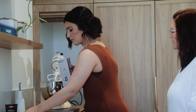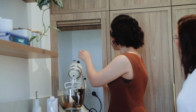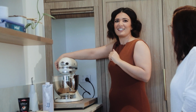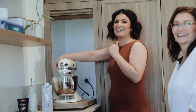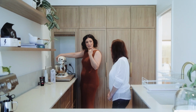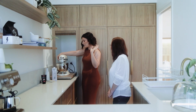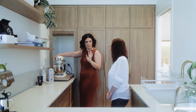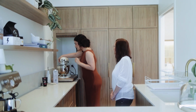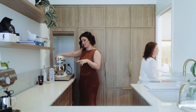Fantastic. And then, okay, I didn't think of that, did I? I should have done the bananas before I put the liquid in, but I wasn't thinking. We were just talking too much. I like to keep my bananas chunky too. I don't want them really smooth. As you slice it up, you get nice chunks of it. Do you want to grab the dry ingredients and we'll slowly start putting them in?